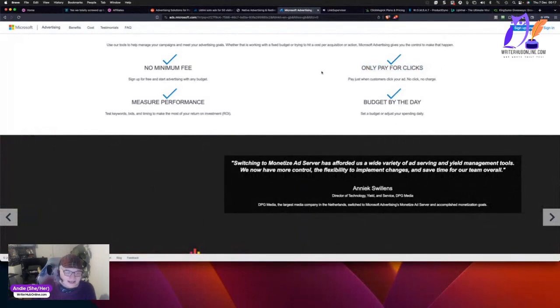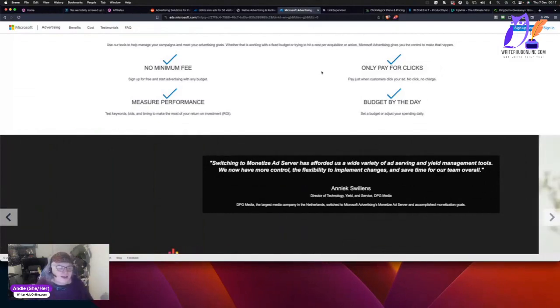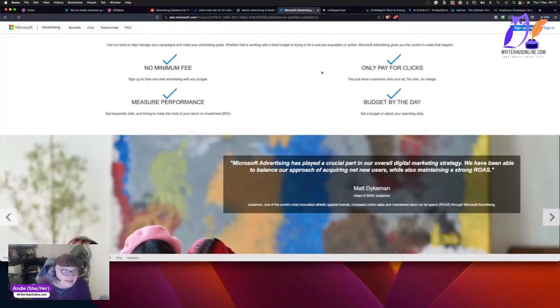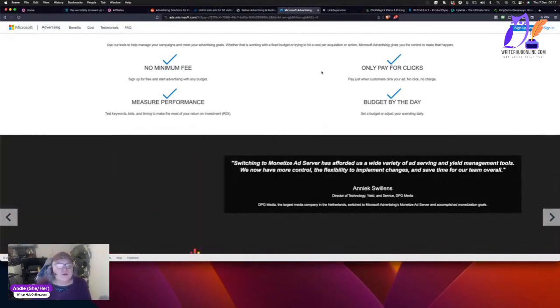Now, let me explain why this is significant. With a lot of advertising, you pay per impression. Every time the ad is served up, you pay a penny or 2 or 5 pence or whatever it happens to be. With Bing ads, yes, it is kind of a bidding thing, but what you are doing is setting your price, and I always bid low because there's always enough traffic there when you're first starting out.